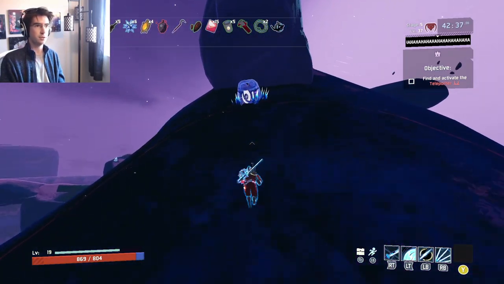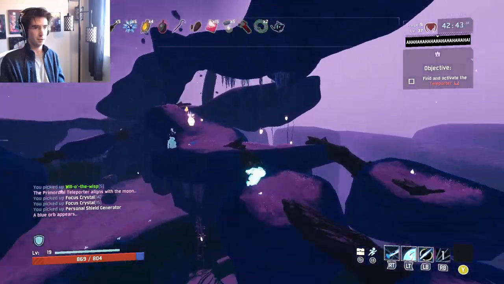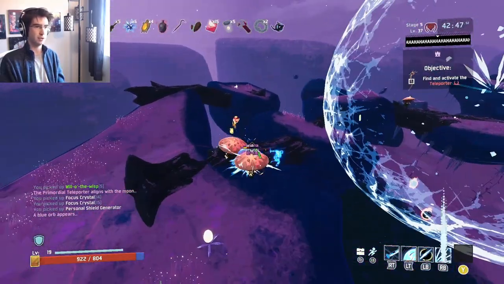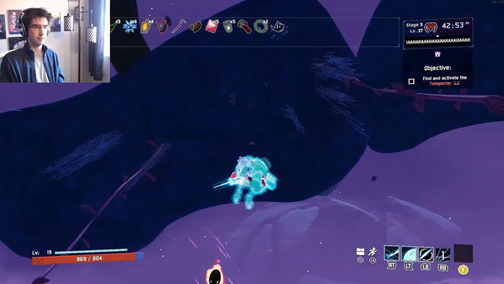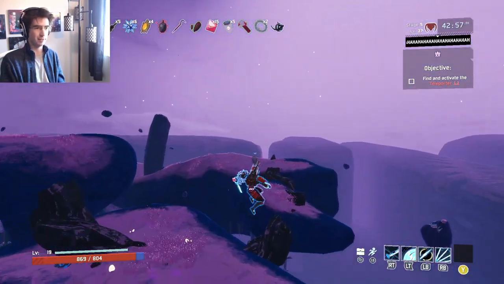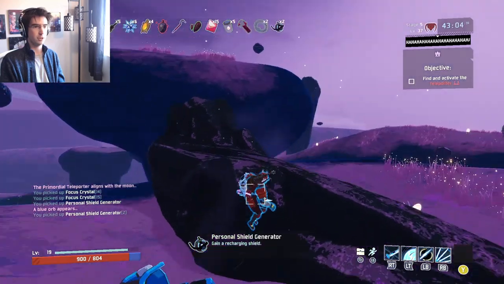Also, the newt altar. Let's pop it. Might be a trade-in that I want to do. Find some extra greens on this stage. That hammer is going to come in extremely handy, or else the final boss is just going to take forever because he has so much health. Okay, get some more personal shield generators.